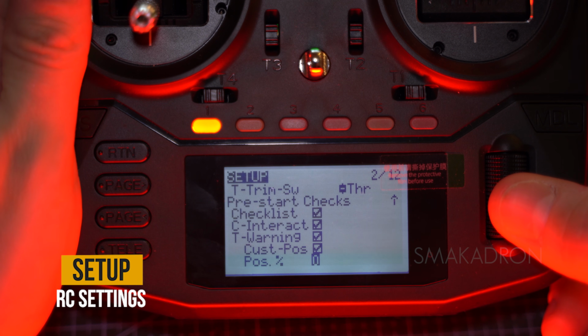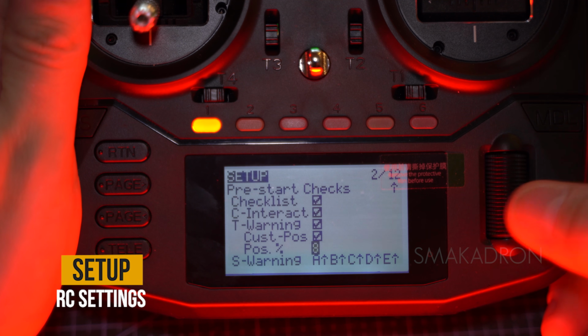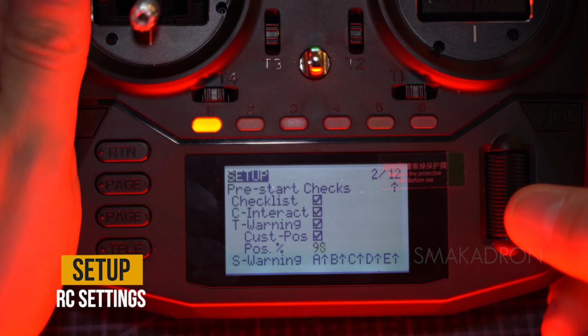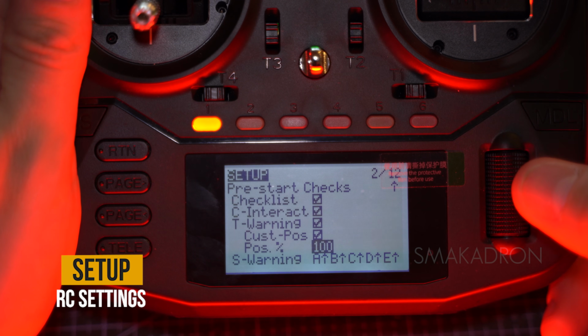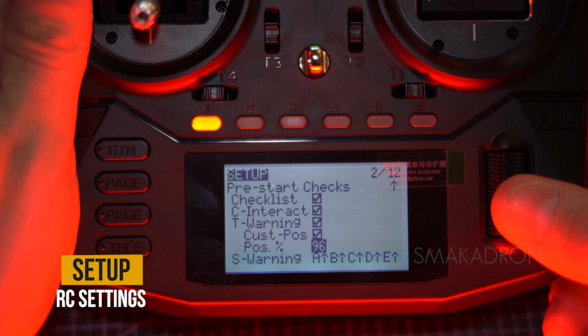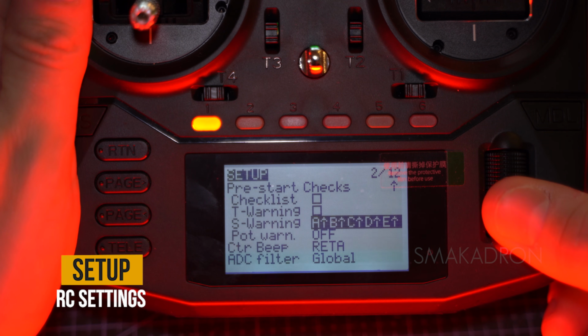Custom position. When this option is selected, a numerical field appears that can be configured to check the throttle state against a user-defined value, from -100 to 100. This is useful for those whose throttle stick has a non-standard value or due to technical issues, in order to pass the assistance check and be able to start the motors. For example, the radio might only allow the motors to start at a value of -70.